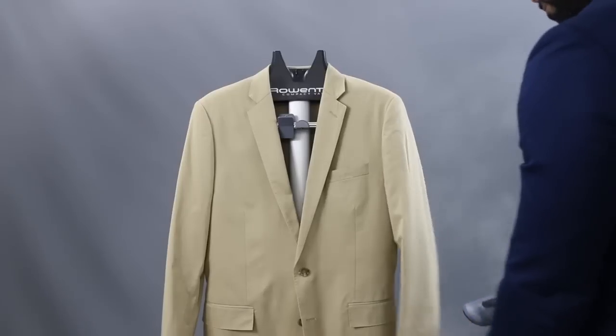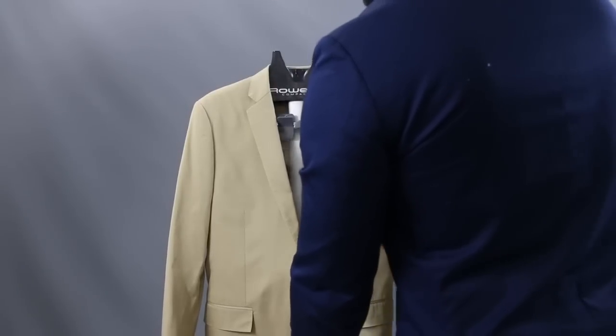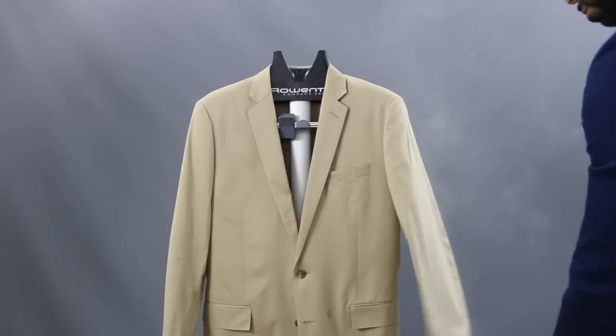And to me, one of the saving graces about a steamer, you definitely can use it to freshen up and press your suits. You're gonna iron your suits? I don't think so. The steamer becomes a godsend for your suits. Instead of having to rush off and take them to the dry cleaner all the time, which damages your suits and shortens the lifespan, you can just use the steamer instead. Knocks out the wrinkles, and on top of that, the steam actually freshens and makes your suit a little more clean. Can't do that with your iron.